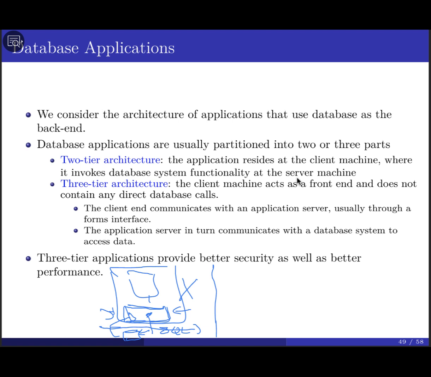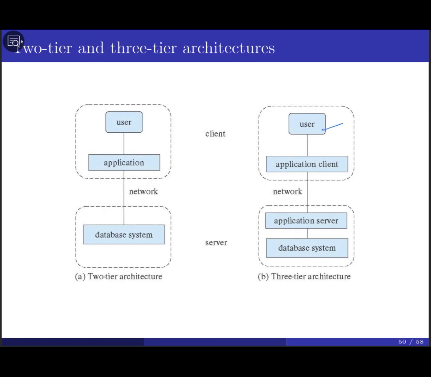The second one, which is the one that we use, even in this class, is the three-tier application architecture. So in this case, what's going to happen here? This is the client, the user, the client side. I'm going to have an application client. What is this one going to do? Collect the information. Assume that it's going to be a web browser. You try to log into Blackboard or check your email. So the web browser is going to collect this information and send it to the application server.